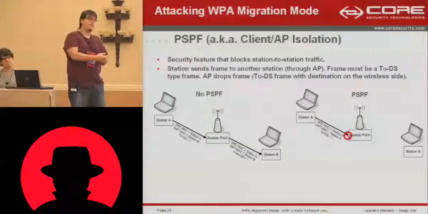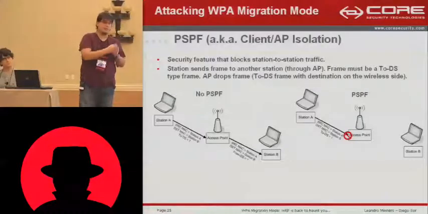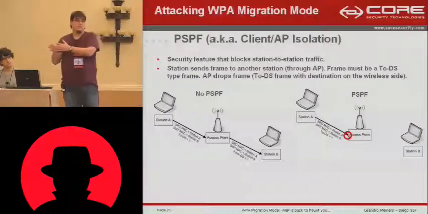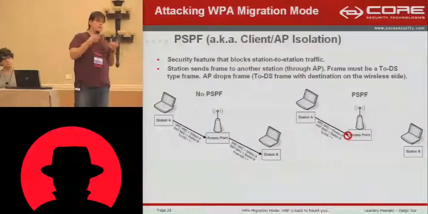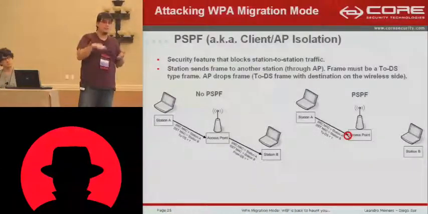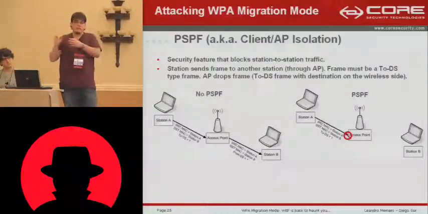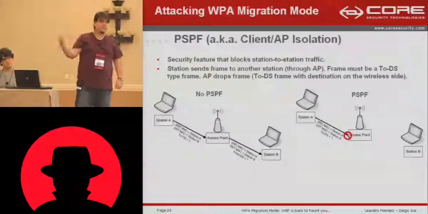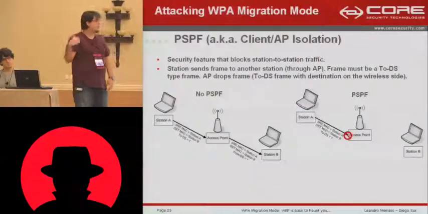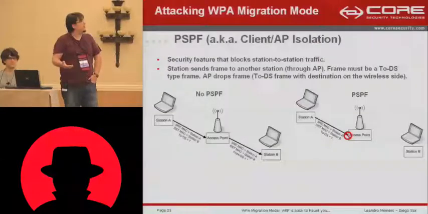And the only attack that you can carry out, if you have PSPF enabled on a WEP AP, is to attack a station directly. Because if you try to go through the AP, it will never send the traffic forward. So basically you have to attack a WEP station directly so that it generates new and more broadcast traffic, new WEP traffic that you can use to crack the key.